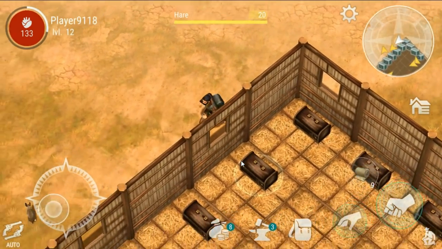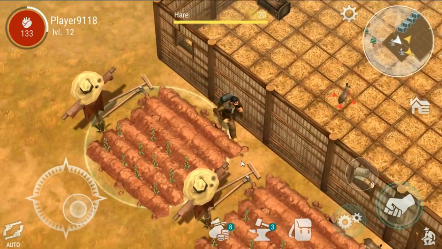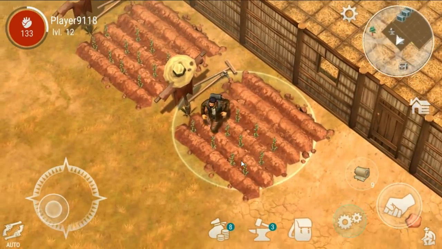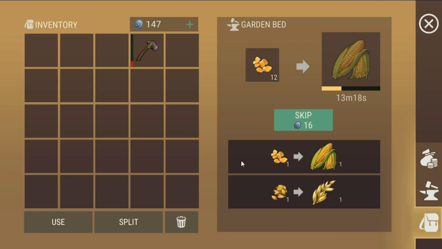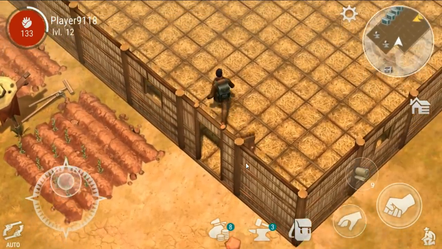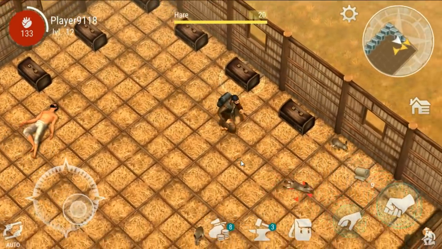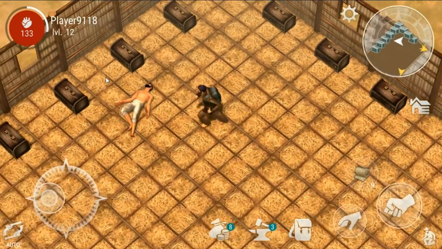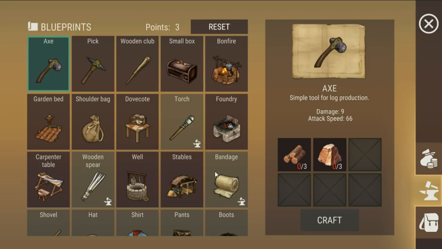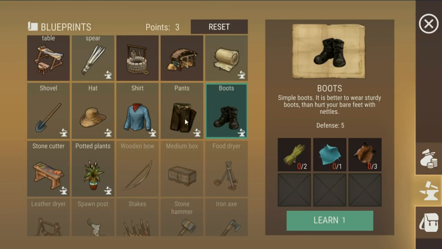So, as you can quite clearly tell, I've been doing a bit of work on the base since the first video, as planned. I've got my two crop plots out here now, and they're both working on making me some lovely corn. And now, if I head into here, I've extended this area all around a lot, and I've lined chests around the edges. But most importantly, I'm now level 12, so I've been grinding up levels and I've unlocked the clothes, got points to learn three of them.